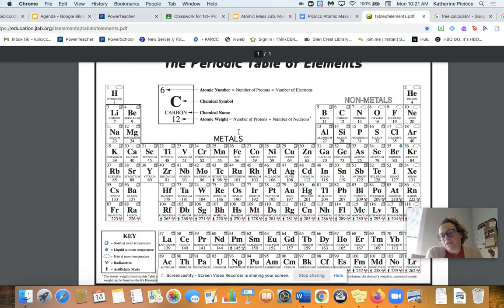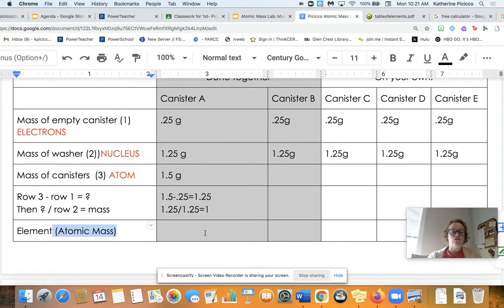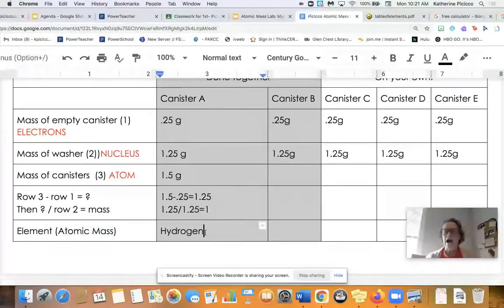So, and that's the easiest, right? It's the lightest. So if I look at here, hydrogen has a bottom number of 1. So this mysterious atom actually ends up being hydrogen. And if you remember, hydrogen is the lightest, simplest of all the elements. And that's what Mendeleev did base everything on, right? He said, hey, if an atom is 8 times hydrogen, then I know it's 8 times heavier, right? So that's kind of what we're going to do.